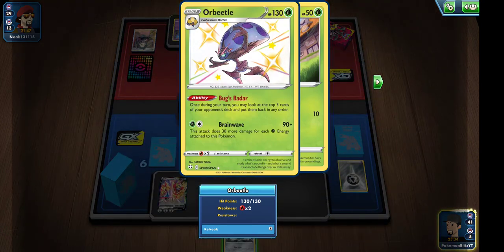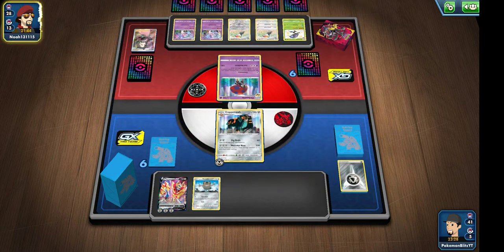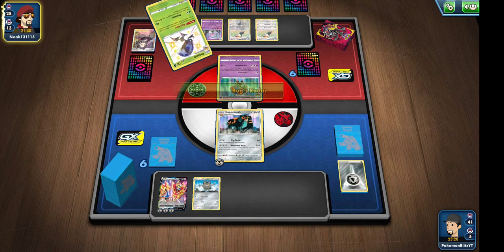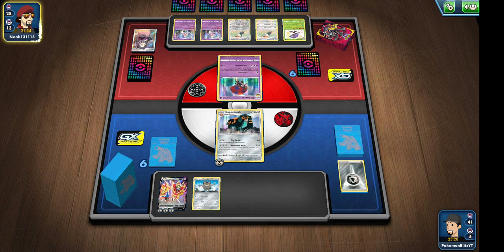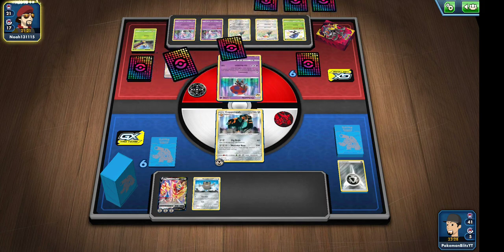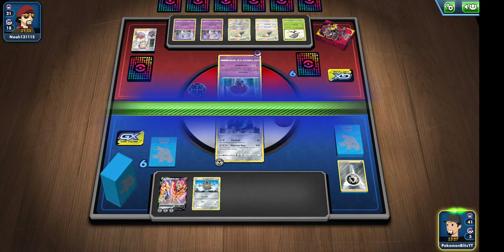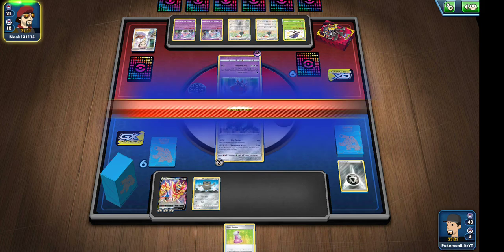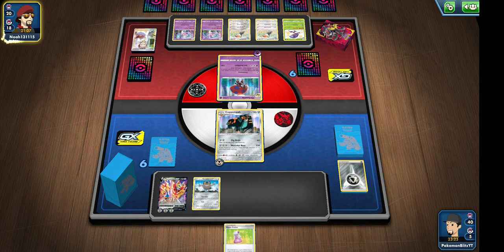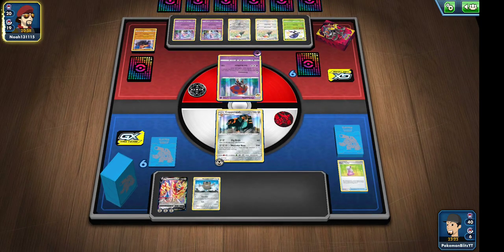The heck did you just do? Don't know what his retreat cost is for. Good God. I mean, are we just gonna draw out cards here? Because you have less cards than me. If you're really making me get rid of a potion, that's fine too. I mean, we're just gonna sit here all night. Bye, bye, potion. You're gonna run out of cards before me.